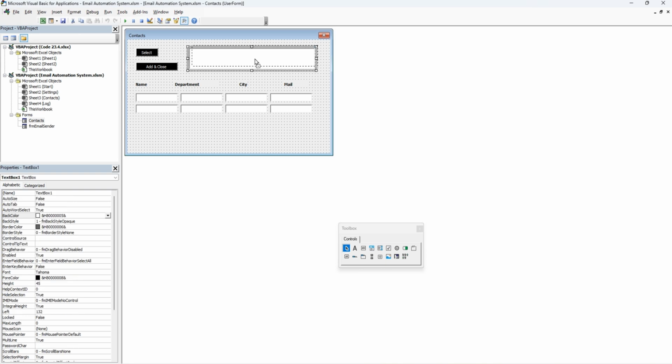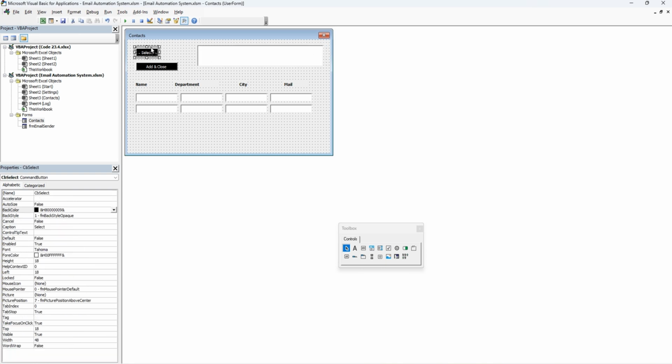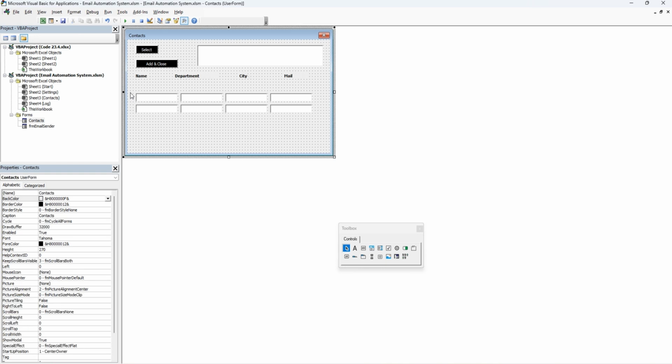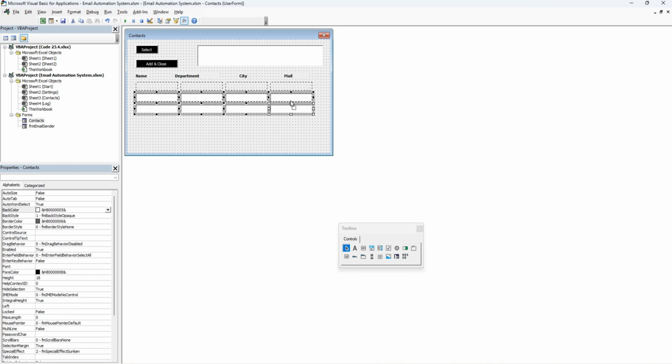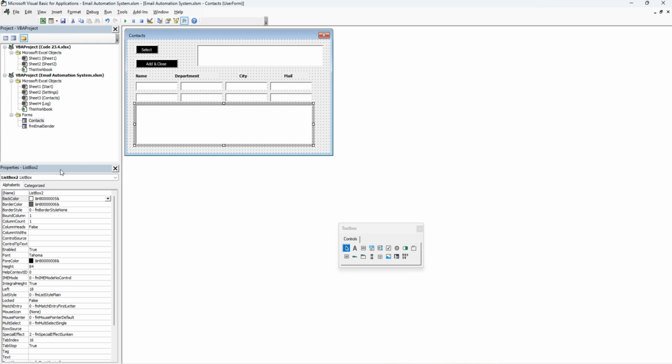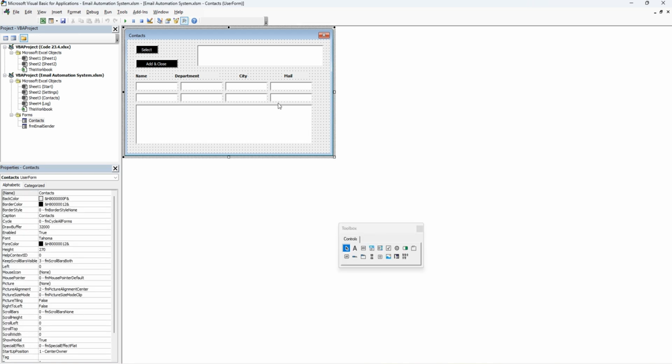Okay, let's move these things a little bit around. This is just for now, because we need to make space for a list box here. This is the list box that includes all our contacts. And we're going to call that LB search or list box search. And let's do 100, 440.